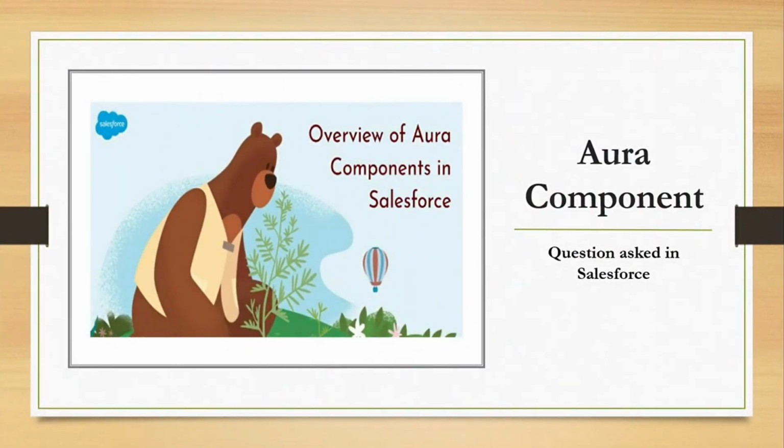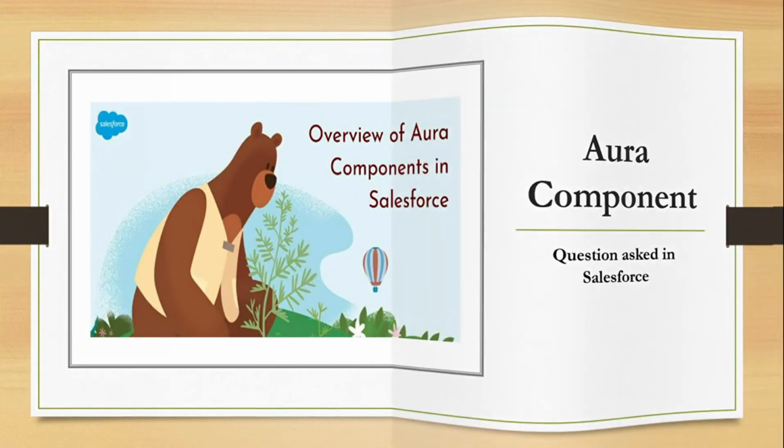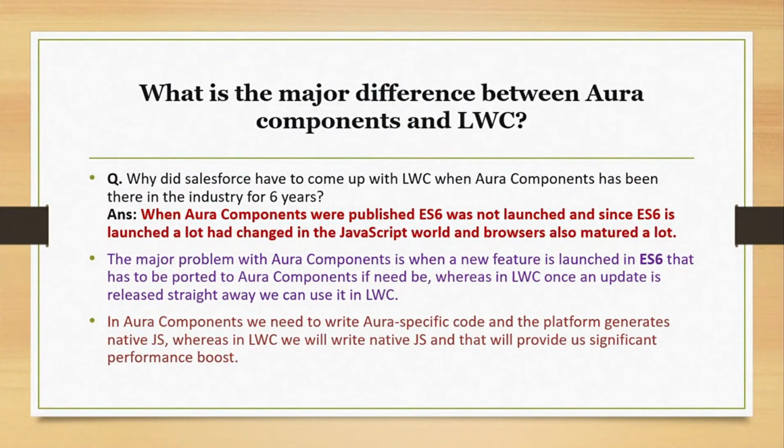Overview of Aura components in Salesforce. What are the questions asked in Salesforce? What is the major difference between Aura components and LWC? And the second question: why did Salesforce come up with LWC when Aura components have been in the industry for 6 years? When Aura components were published, ES6 was not launched. After ES6 was launched, there was a lot of change in the JavaScript world, and browsers also matured a lot.